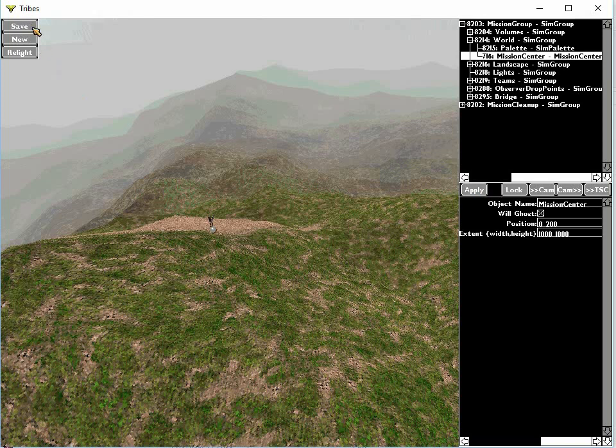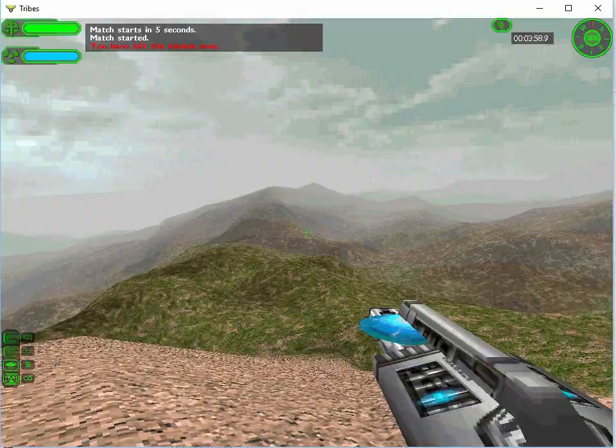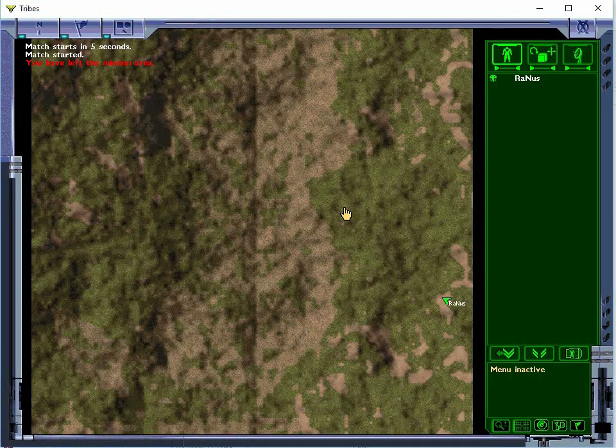Sometimes to make changes, you have to hit Apply and then Save. Sometimes you just have to hit Apply for them to register in this mode. But you can see here that the map is actually pretty good. And then you just have to fiddle with it until you find boundaries that are reasonable, I guess.